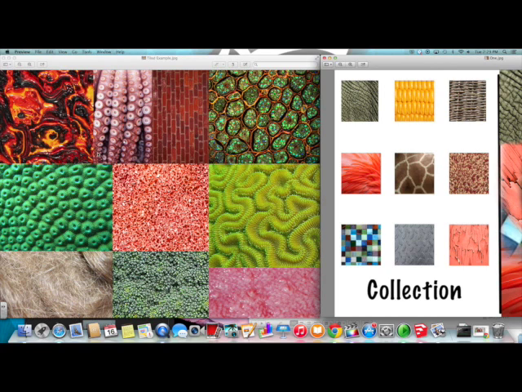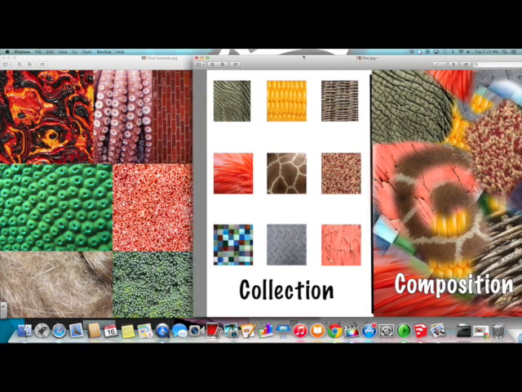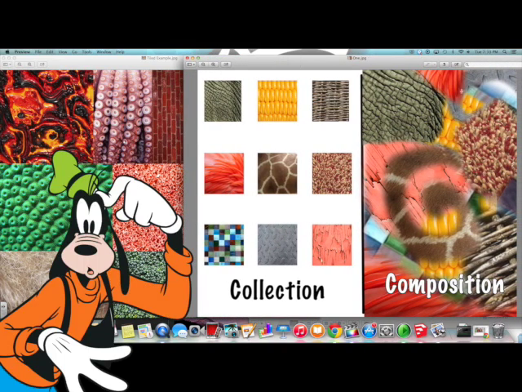So this has very limited movement because everything is straight up and down, and these harsh lines really stop us from transitioning to the next piece or showing any movement around our page. It just looks almost like a checkerboard. And this represents more like a collection than a composition, which is what I'm trying to make you make. You can see in this example the person used lots of textures and they made them into shapes so that they can drag the eye around the piece to different textures rather than having them be static and you're looking at them separately. Okay, so we don't want to promote separation.